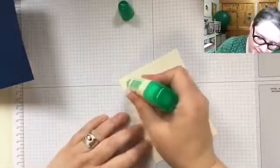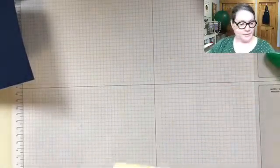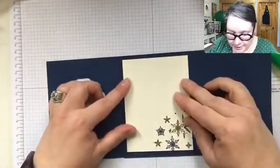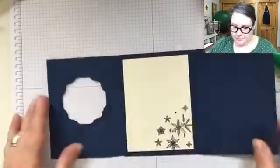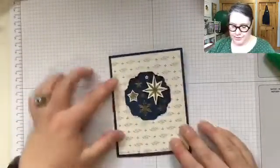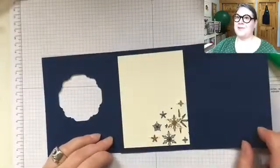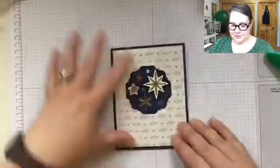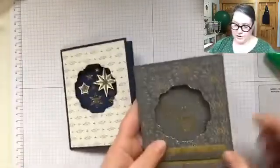All right, now this is going to get put inside of the card so that you have an area to write on. And it's going to be right in the center here. Like so. All right, so far we've got this. If you open it up, you've got this layer, and now you've got your card insert. Now, just for the front, I want to add a little sentiment here, just like I did on my original card.